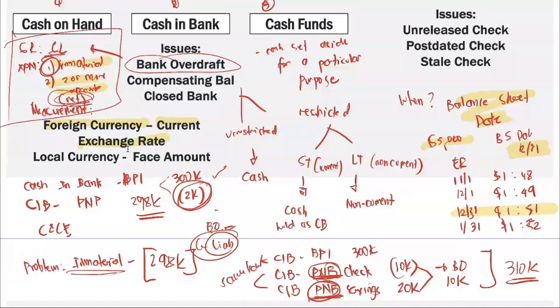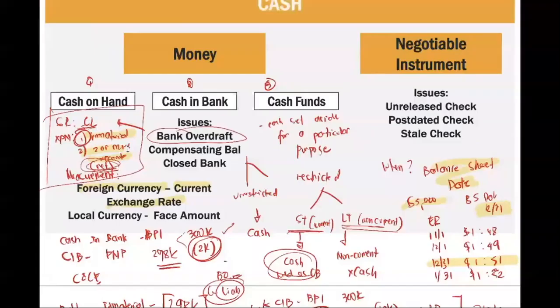We look at whether it is for current purposes or for non-current purposes. If it's for current purposes, such as short term, it's still cash. If it's for non-current purposes, then it is considered long term, then not cash. Okay? So we go back to our first discussion a while back. We have discussed that if it is readily available for use, we talk of unrestricted cash and restricted cash.